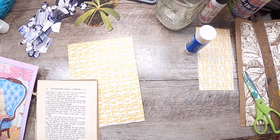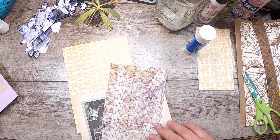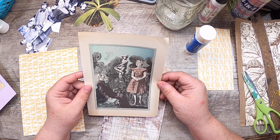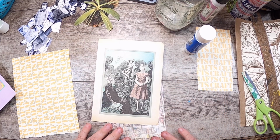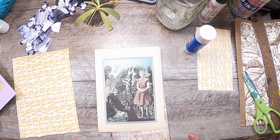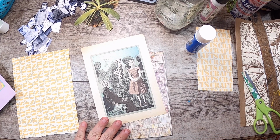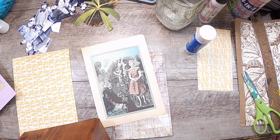Now we have that background, that, and then obviously these. So let's take a look here. Can I use any of this together? And what do I want to keep out of this? And what do I want to be going on? I sort of feel like this whole thing is a funny scene. It needs some funny words. She sort of looks like she's saying something quite piteous to this guy. I don't know.